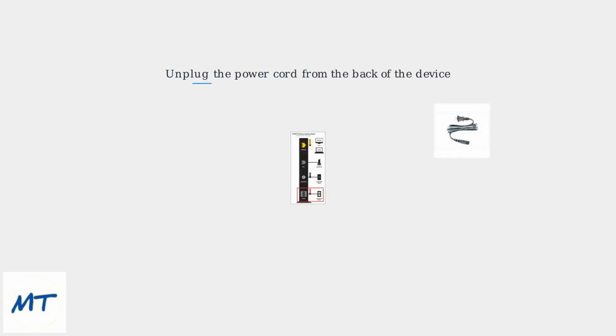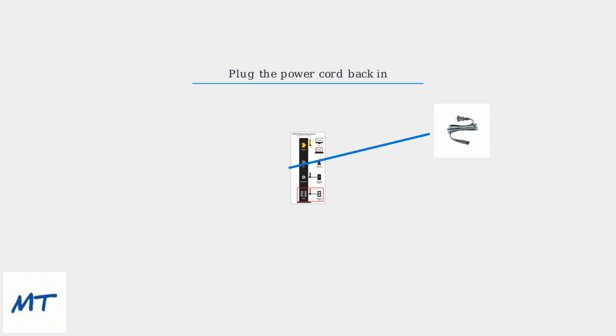After checking the coax connection, restart your Xfinity device by unplugging the power cord from the back of the device. Wait 60 seconds to ensure the device fully powers down. Plug the power cord back in. Allow the device several minutes to power on and re-establish a connection. This restart forces a reboot of the device's firmware, clearing temporary bugs and resyncing with the network.